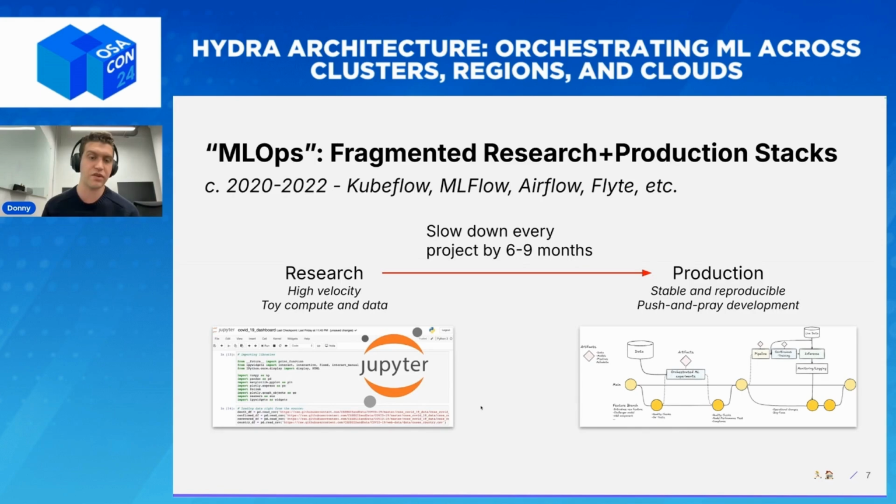And every time that your researchers were done doing their experimentation in whatever kind of toy research environment you gave them, like hosted Jupyter notebooks or something like that, then you'd have to take like 6 to 9 months to translate it to the production side. And then after it's been translated to the production side, it's not exactly very iterable or debuggable. So we see a lot of teams spending a lot of time on fault tolerance because they get training failures or pipeline failures, and there's no first class way to directly debug these systems because you kind of execute through deploying updates to the production stack.